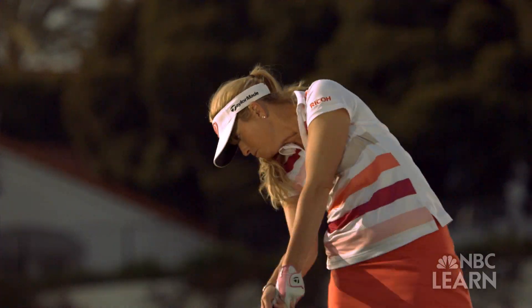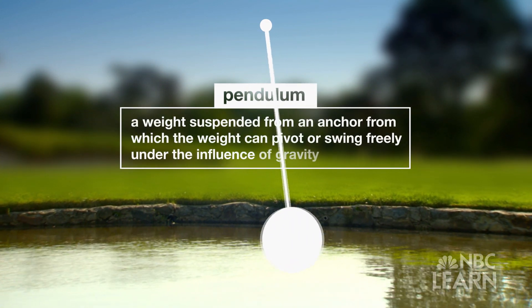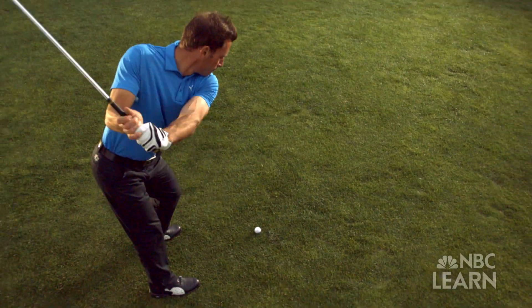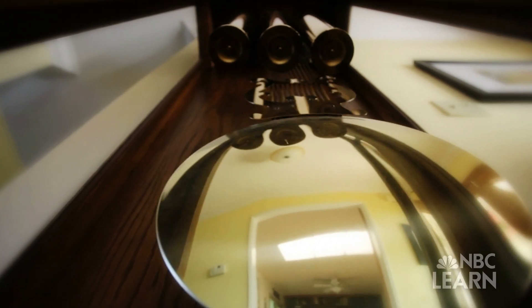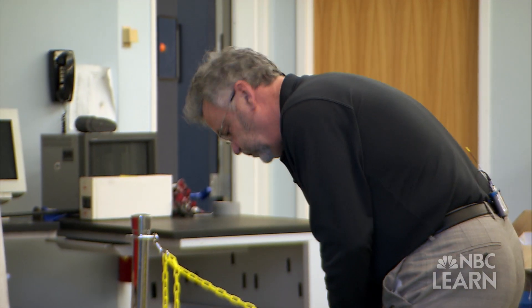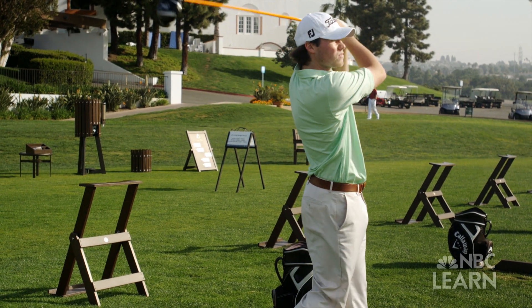Part of the reason for Kramer's success on the golf course is her ability to master the double pendulum effect. A pendulum is a weight suspended from an anchor from which the weight can pivot or swing freely under the influence of gravity. If you look simply at a grandfather clock, the thing that goes back and forth is the pendulum — it's the simplest of linear motion about an arc. John Spitzer, Managing Director of Equipment Standards at the USGA, says that during a drive there are actually two pendulums at play.